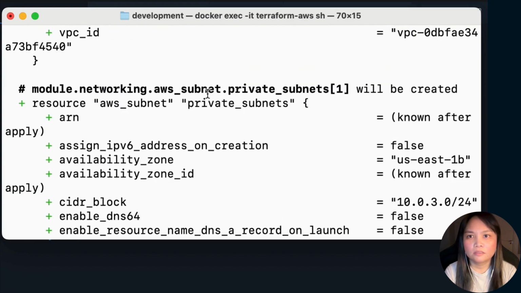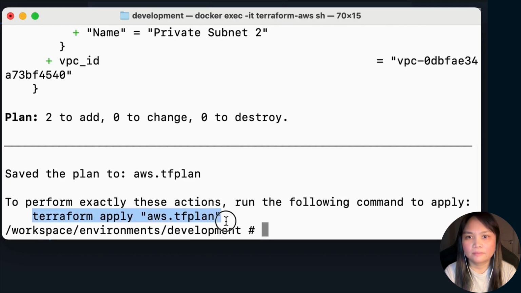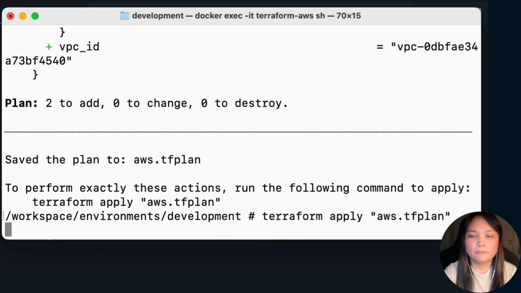This is what Terraform will create, and then let's apply.